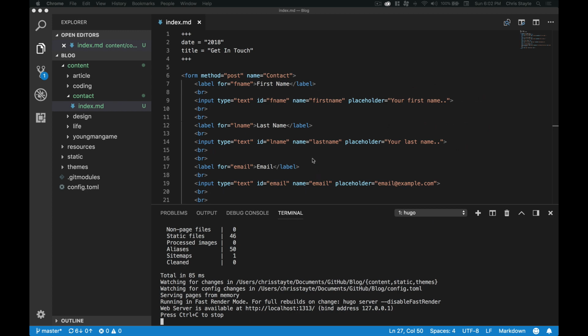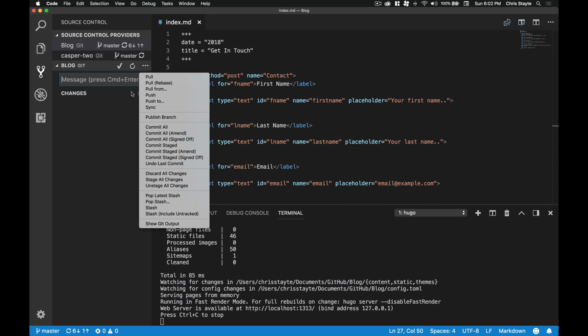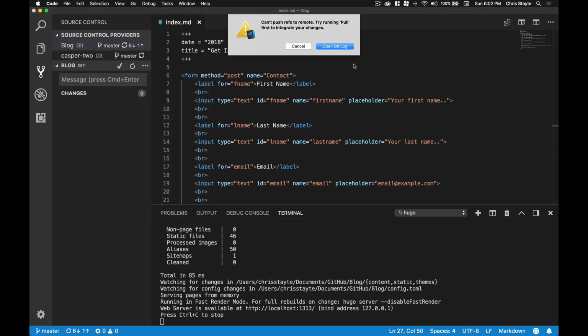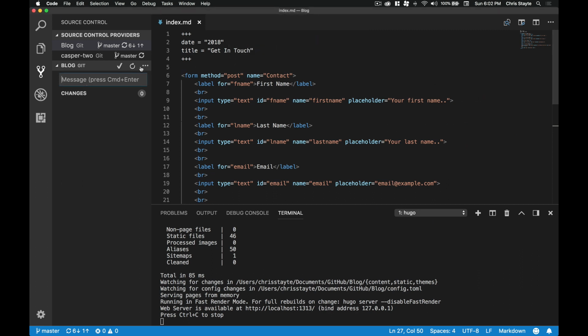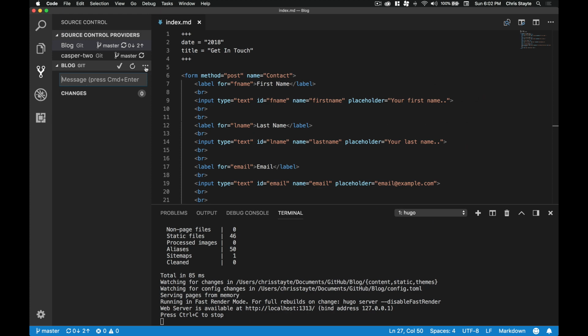So after we get done with that, we're actually going to post this to our website to see if we can get something working. So I'm going to type in "added contact page," and I'm going to post this to my Git repository. I'm going to push this up to the server. Cannot push. I need to pull first. A lot of changes, and then I can push. Here we go. And now we're good.